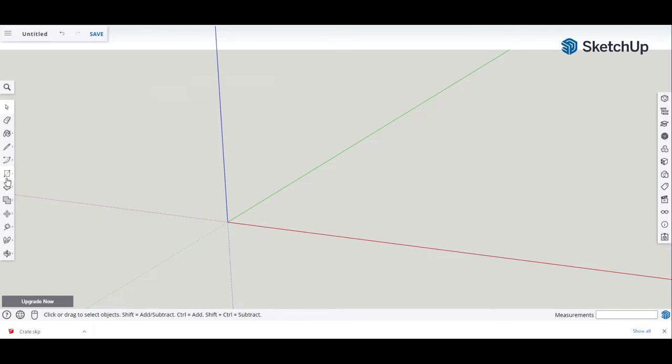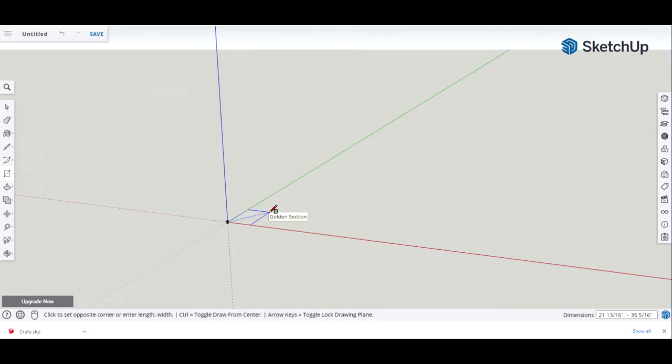First, you can select here and select that, or you can select the letter R, which gives you the rectangle tool. I'm going to go ahead and click on the origin point here, and just bring out my rectangle tool a little bit. And then I'm going to enter the dimensions manually in the bottom right. So look to the bottom right.